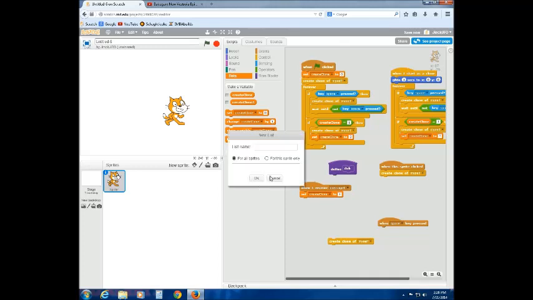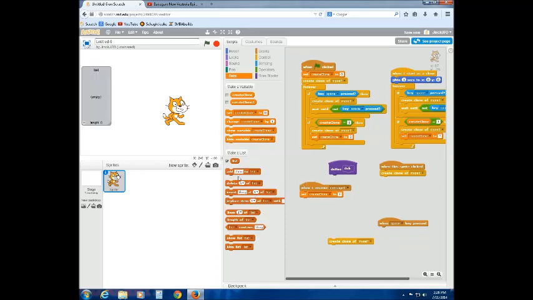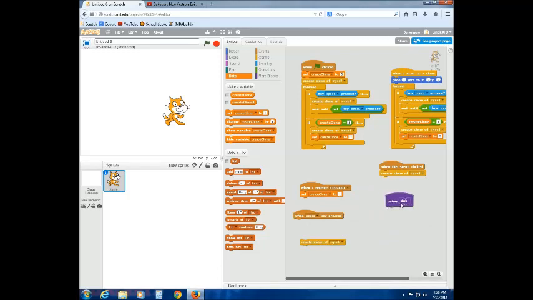Or you can also make a list, which does the same thing, except a list can be kind of tricky because it can be hard to make the clone access its certain item, which is its own. But there is a way to do it with the make a block. In fact, a while ago I said I don't really know any use for make a block, but I did find out quite a few of them in my time. So I will show that in another tutorial. But there is a make a block used for clones to identify their number on a list, which I will explain in detail sometime later.